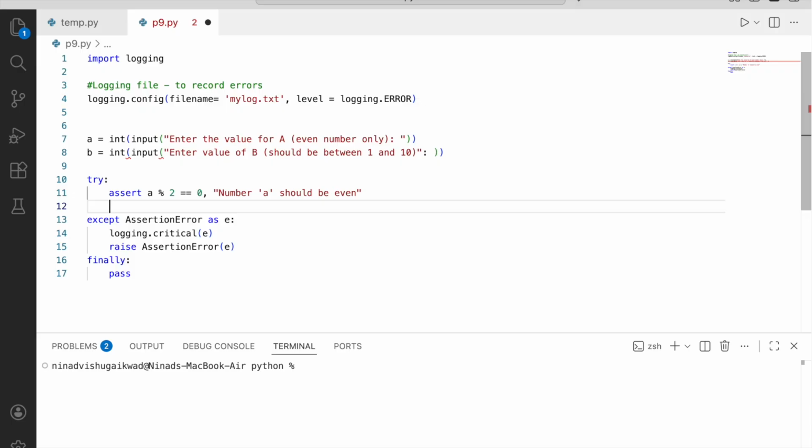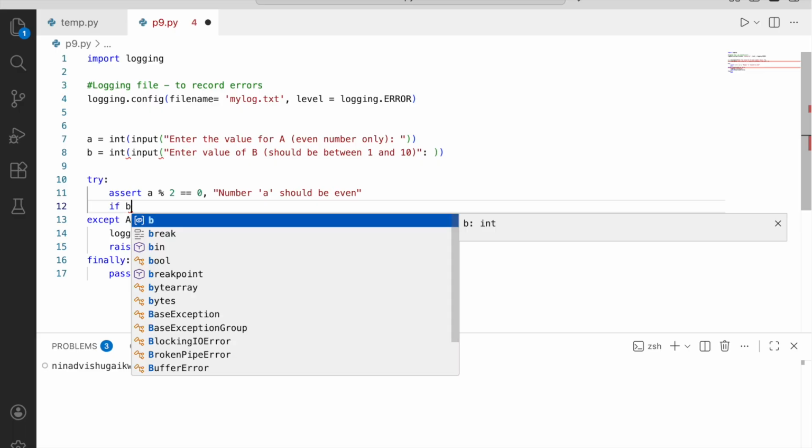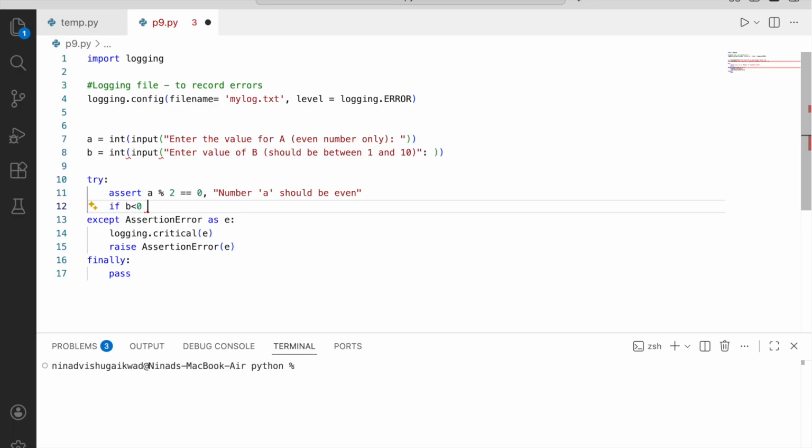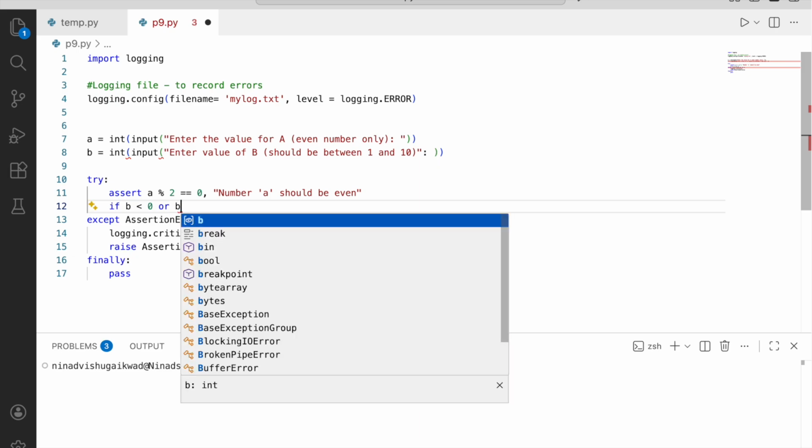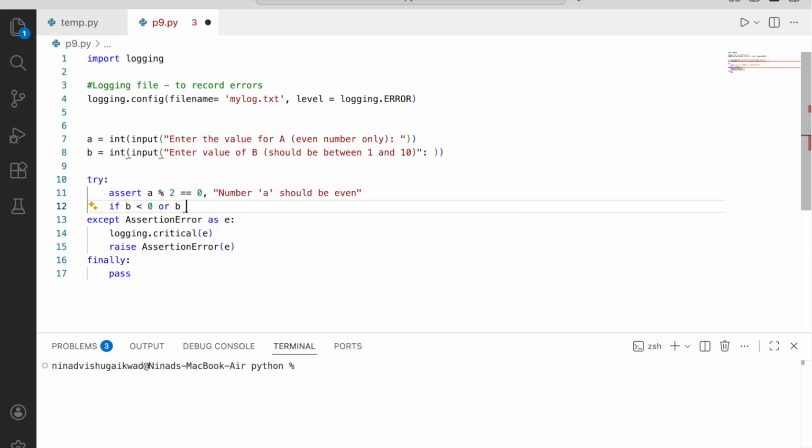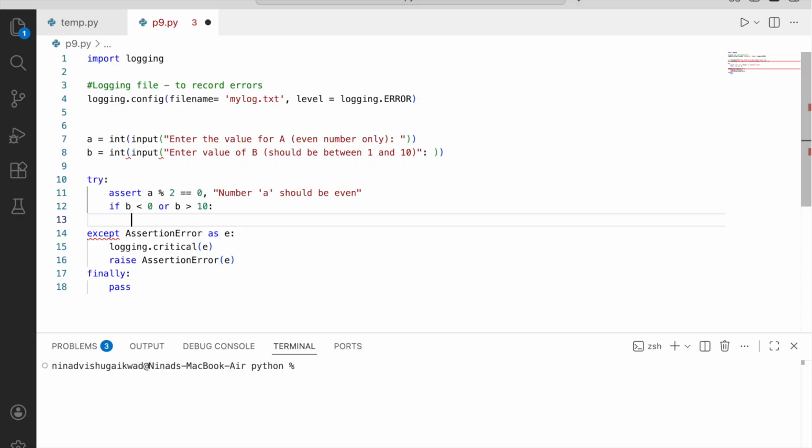So what is the second one? We have to check the value of B. So if B is less than 0 or B is greater than 10. Okay, in both these cases, what will you do? You will raise out of bounds error.